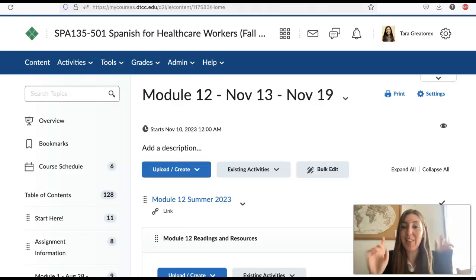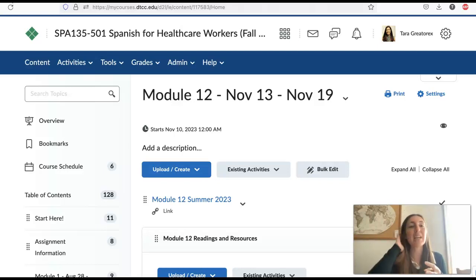This module, we're doing our last big topic for the semester, which is formal commands. Even if you've breezed through the rest of this course, I really urge you to stop and look at the materials for this module very closely. This is not a topic that's usually in Spanish 1 or 2. It's usually a more advanced topic.